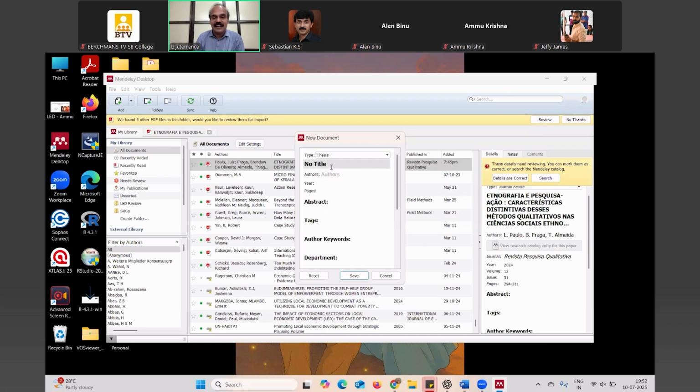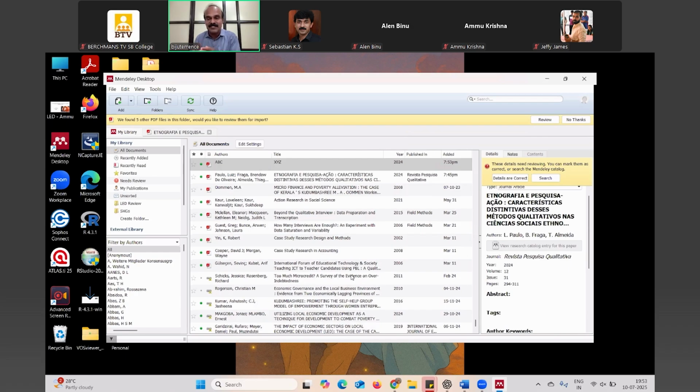So select thesis there, then the title of the thesis. You have to enter it manually. Here we just inputted it as XYZ, and the name of the author, then the year. If it is an article or like that, we have to give the pages also. Then if you are interested, you can give the abstract, the tags and important aspects. That is not needed. Then if it has a URL, you can give that. Otherwise, if you are interested in adding some files, you can also do that. Otherwise, you just save it, because the bibliographic details will get saved in your system.